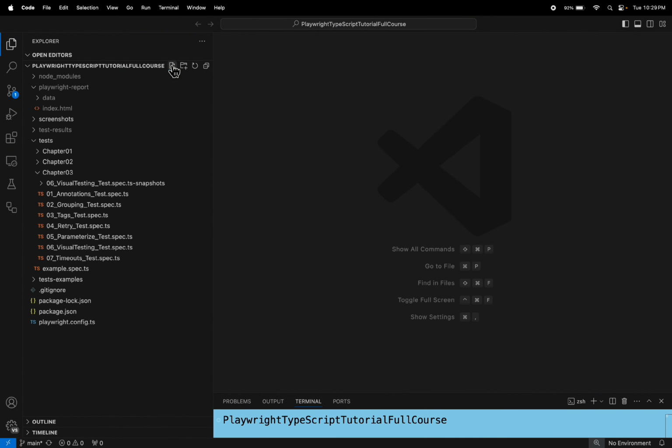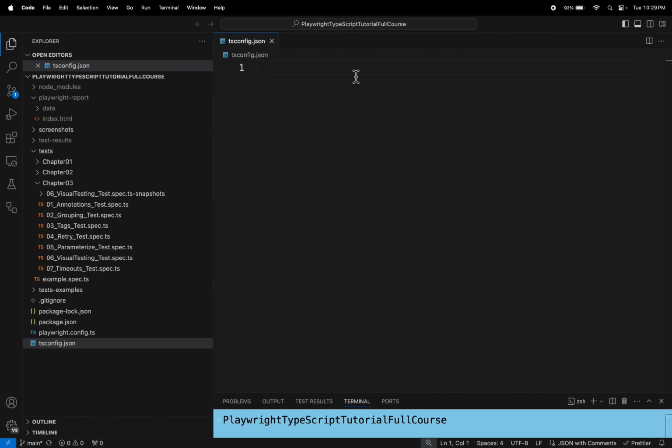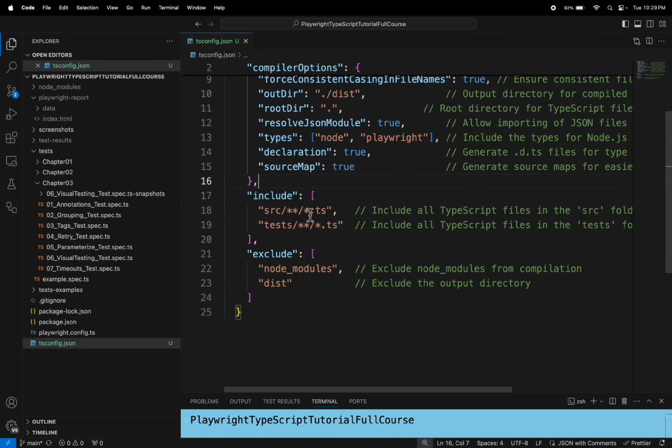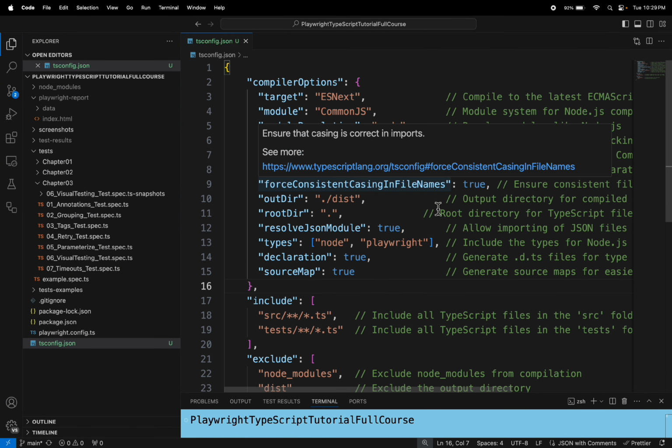Here I'm creating a file called tsconfig.json. So that's it. Let's add the content. No need to worry about this content, as it is available in our GitHub repository. You can copy it from the GitHub repository.